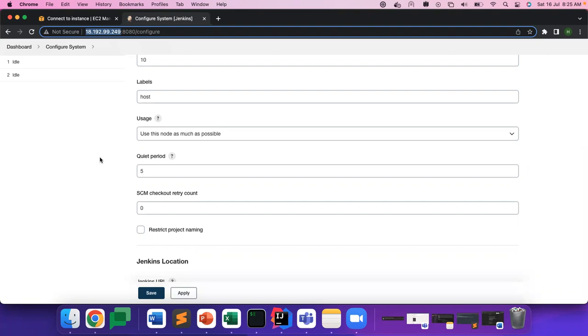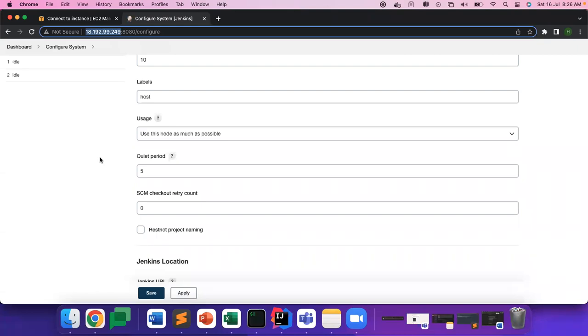All these operations will be performed in the corresponding node which we have mentioned in the job. Okay. It is almost similar to the Jenkins master, but it doesn't have the server installed. So it has all the resources as well, like disk space. It is almost like another virtual machine added to this Jenkins master.